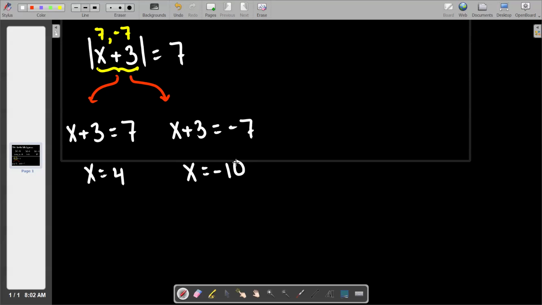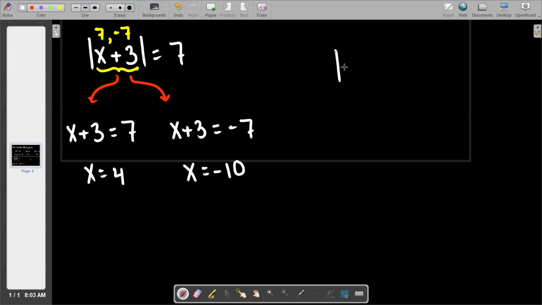Okay. Where people start to fail on this is they say, oh, the answers are 7 and -7. And it's like, no, that's not true. We're building towards a 7 and a -7, but they're not the answers. Right? They're just a step along the way. Let's try that again.